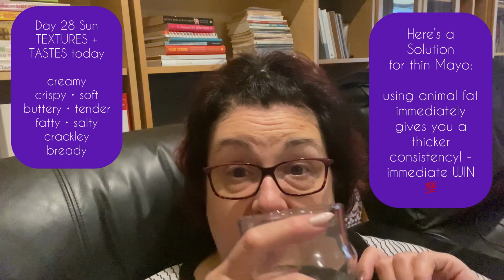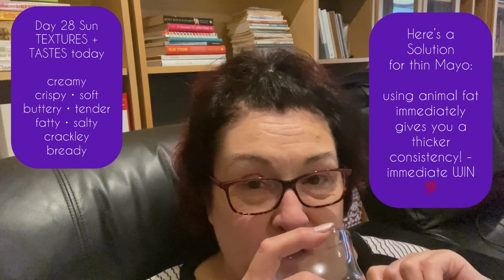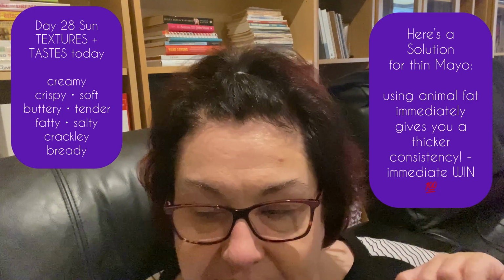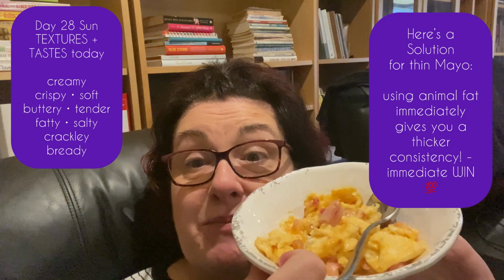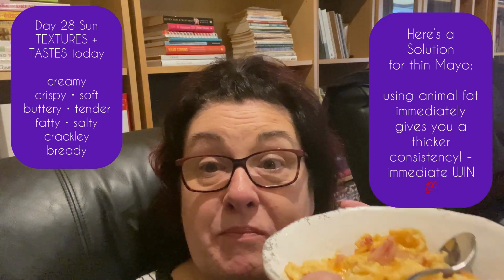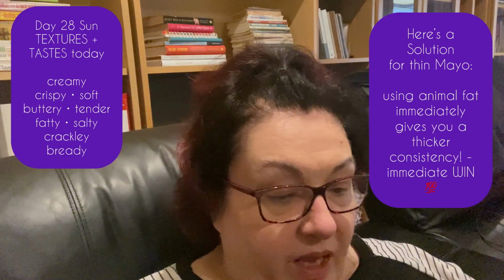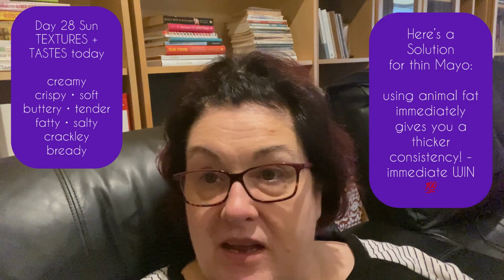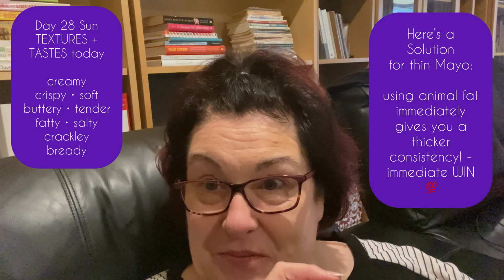Cheers. I'm having water this morning, believe it or not. And my husband's just made me, let me show you, some delicious bacon and eggs, and it's still hot, and I want to eat it while it's hot. Yummo. All right, so that's what I ate. Let me just explain this fabric softener, and then I'm going to go and eat my breakfast. Yes, I made the pork belly mayo carnivore flatbreads.